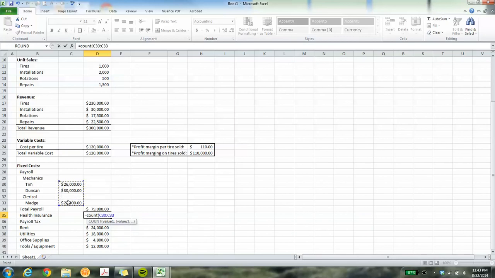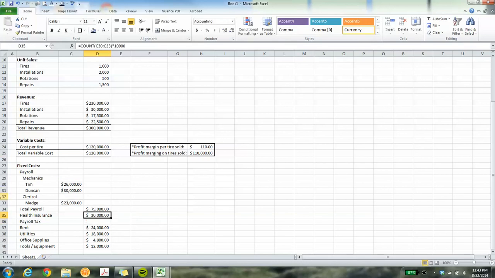And I'm highlighting the cells that I know our employees' wages are in. So I highlighted 4 cells. I'm hoping that when I close off that parenthesis and hit enter, it's going to say 3, which it does. So as you can see, Excel noticed that there were 3 values in those 4 cells, which is saying that I have 3 employees. And I'm going to multiply that by $10,000.